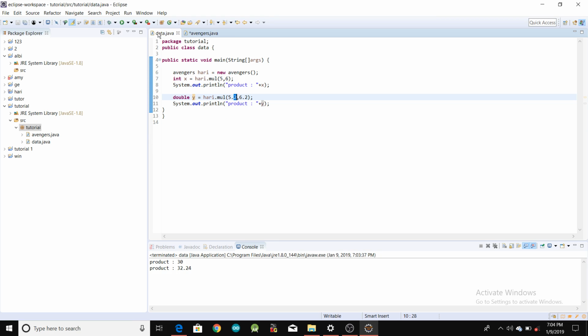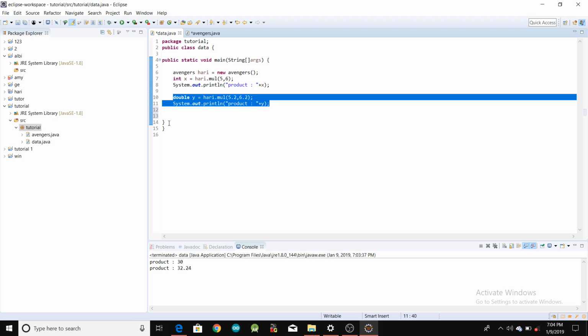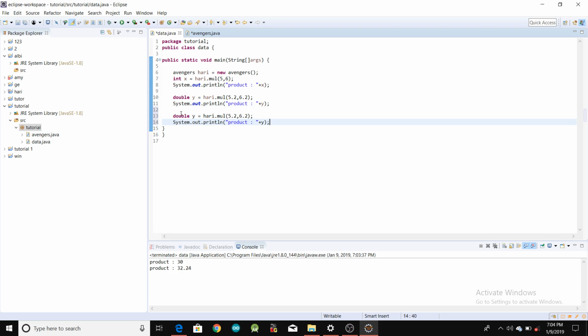Now what I'm going to return here is string A XYZ. Now I need to pass two string variables, right?